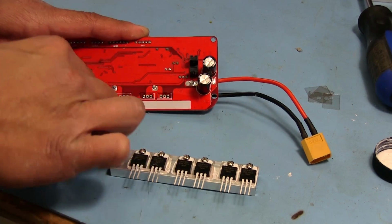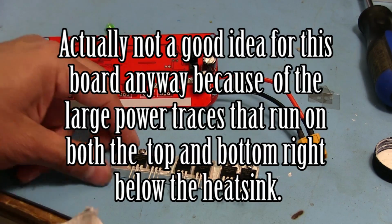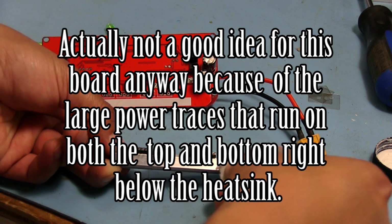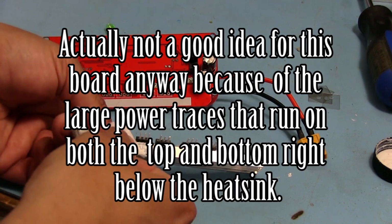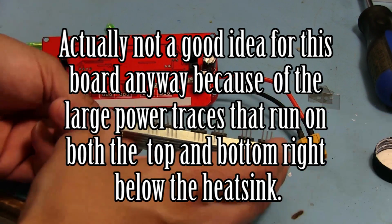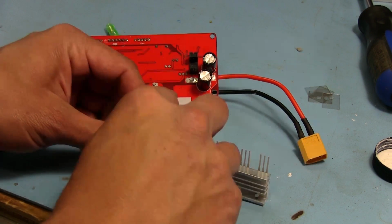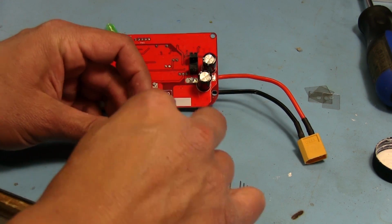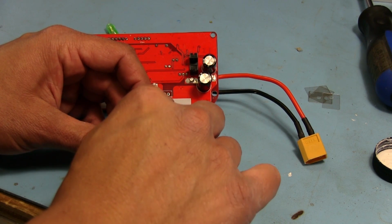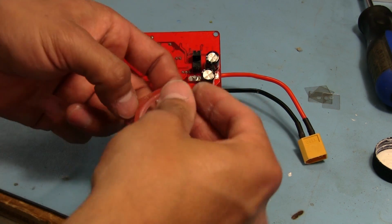Because what we could have done is drill some holes on the board and tap holes on the heatsink, but that's going too far on this. I think this heatsink's not that heavy. It's a really small heatsink, so without modifying it too much, this should do the trick. And I actually like this tape. It's supposed to be for scrapbooking and stuff, but it's really strong tape. If I could get it on there, that would be nice.